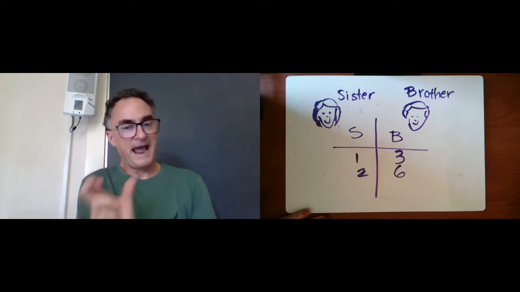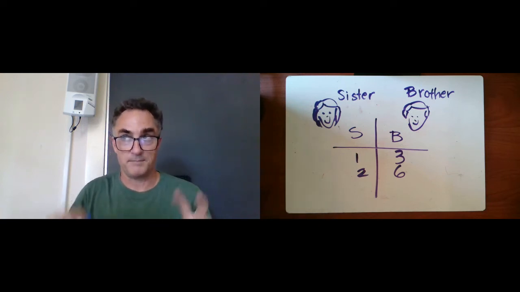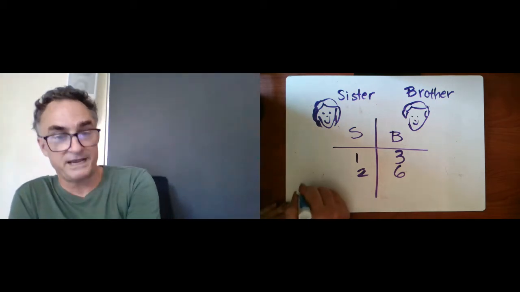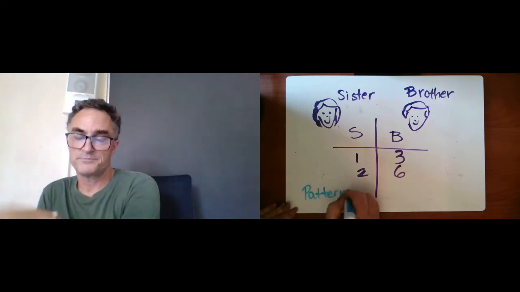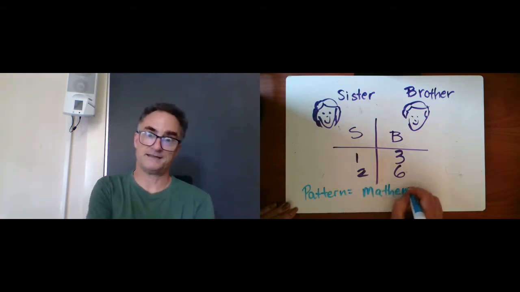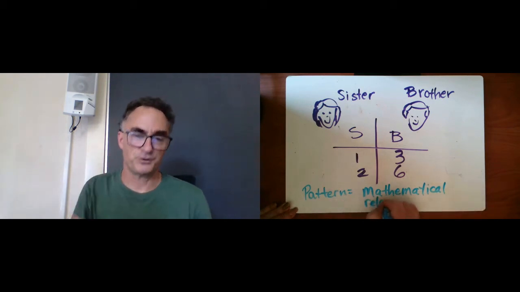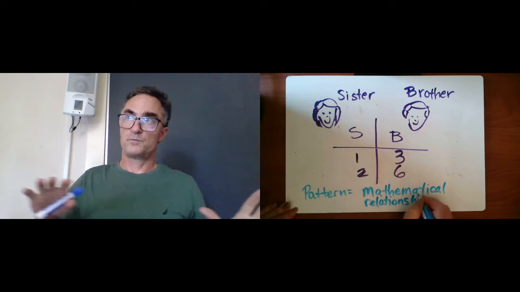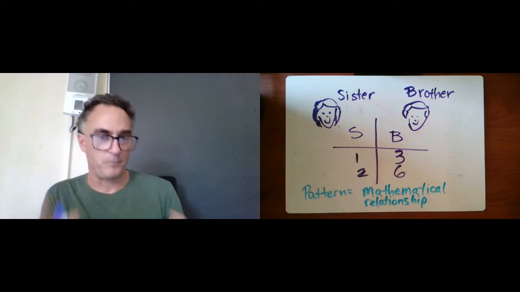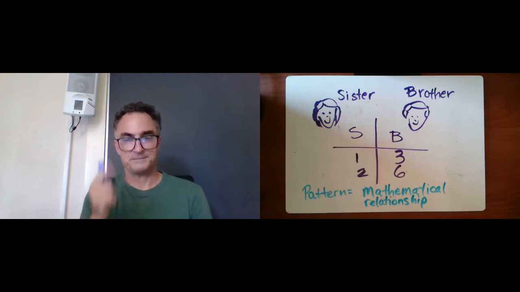And if there's a pattern we can identify, we're going to call this a mathematical relationship. And in fact, a bunch of algebra really is about different kinds of mathematical relationships. And this one, this relationship where the brother is multiplying by a number, has a name. That's called a ratio. In fact, you 7th graders learned that in 6th grade. And in 7th grade, we're going to call this a proportional relationship. And in the interest of not spending tons of time on this, we would show the students different ones that weren't proportional. We might show them a quadratic relationship or an exponential relationship. So there are different ones and they have different names.